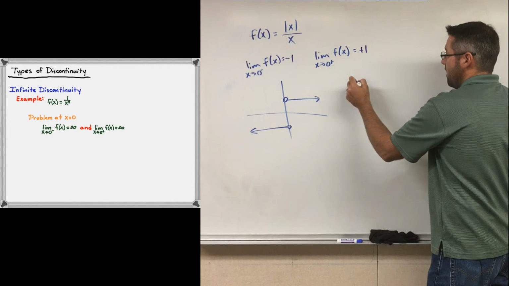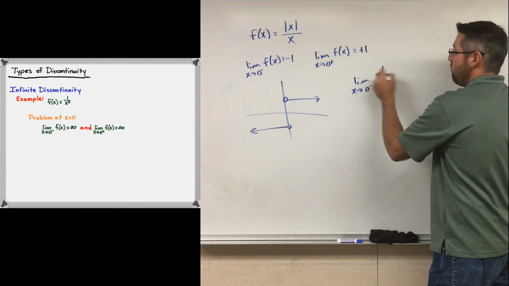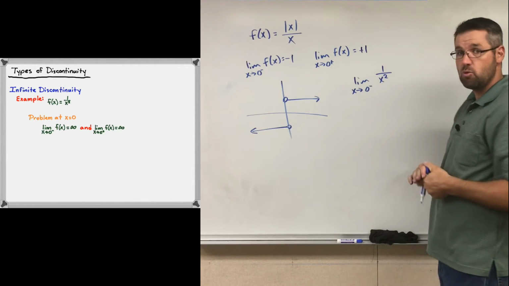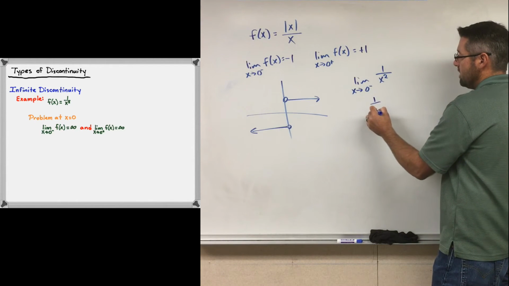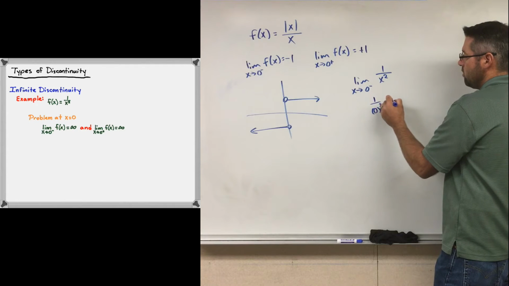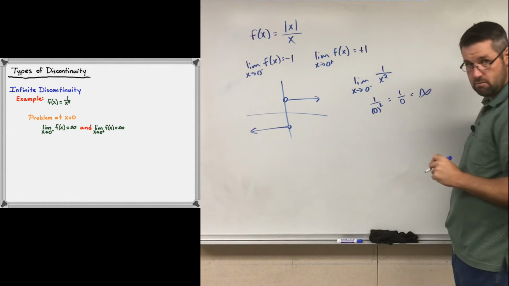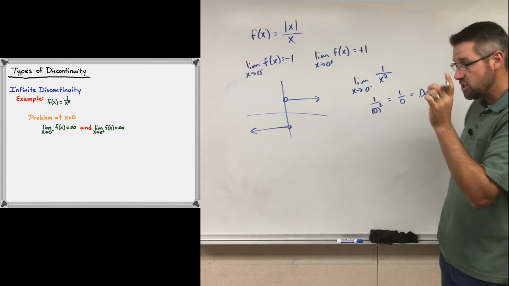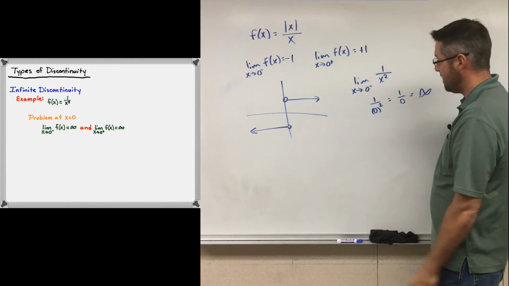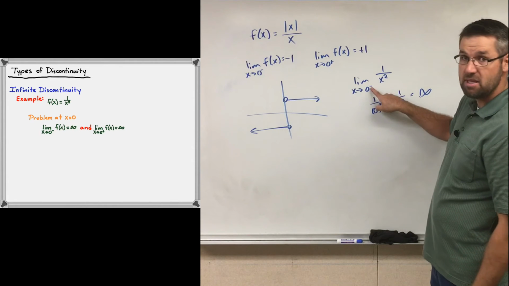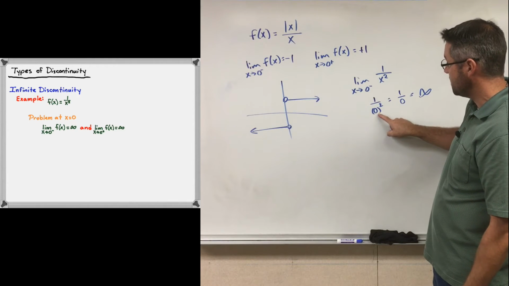And just as a quick reminder, if I've got the limit as x approaches 0 from the left of 1 over x squared, remember the rule. The first thing to do is substitute. Well, I end up with 1 over 0 squared, which is 1 over 0. Remember, when you're dividing by 0, you get infinity. Now the question is, what kind of infinity? Do I get positive infinity or do I get negative infinity? Well, we have to examine the kind of number we're plugging in and determine the sign of the 0, essentially.